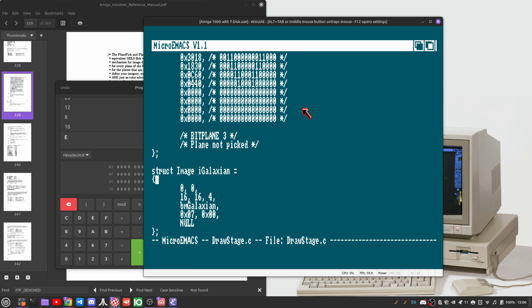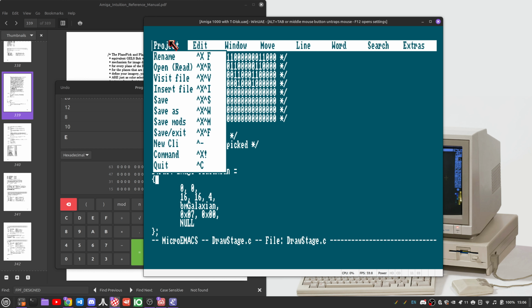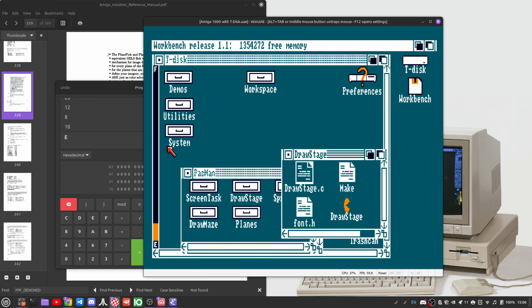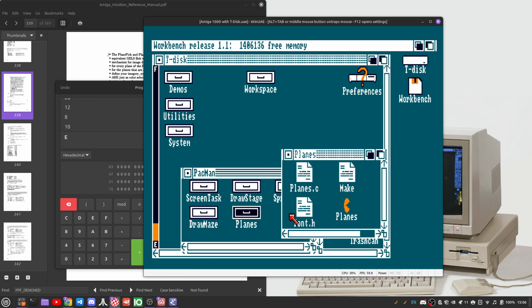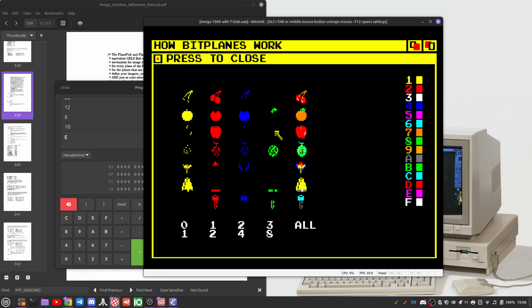But let's take a little bit of a sidestep here and show what bit plane graphics actually are, because probably a number of you who have done software development have never heard the term and are not familiar with what this actually means. For that, I built a special little tutorial here called Planes, which takes each of the individual stage graphics here and breaks them apart into their appropriate bit planes.